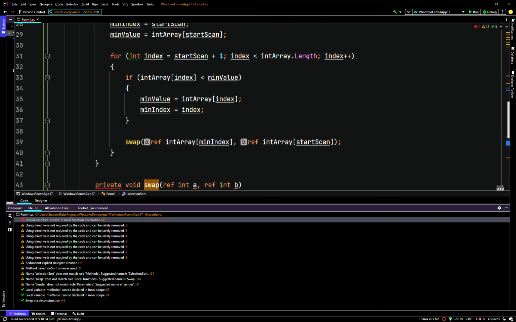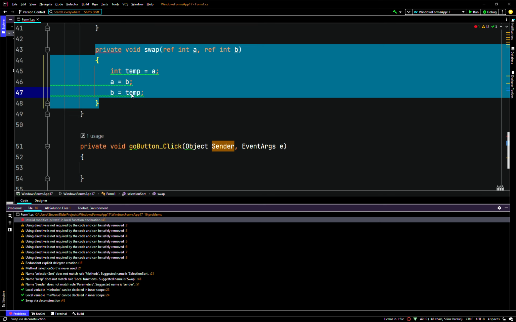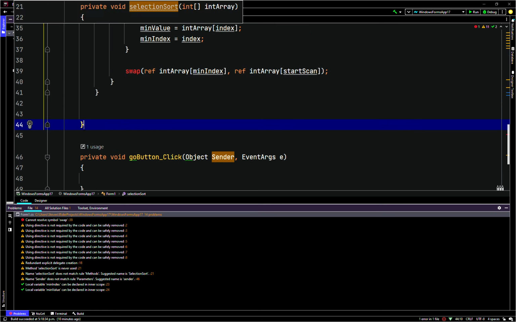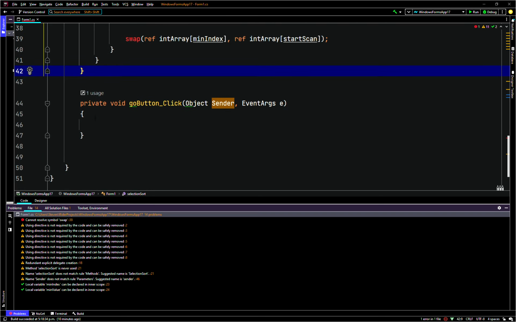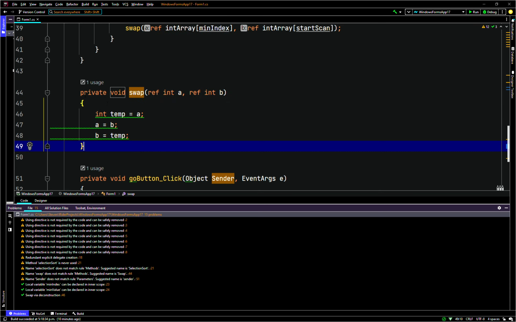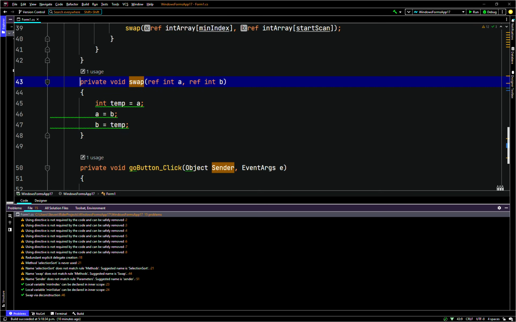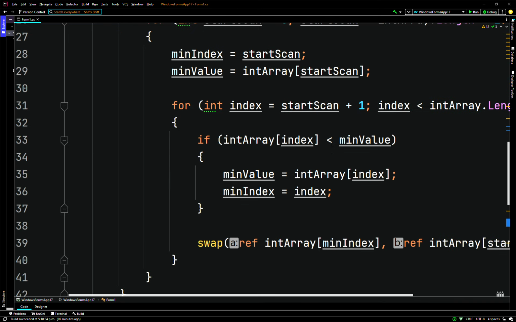Yeah, I think we're still in the method here, sorry, so let's just take that out. I'll cut it. Move the bracket up. Then I'll put that underneath. Okay, now it's fine. Okay, so that should be fine.